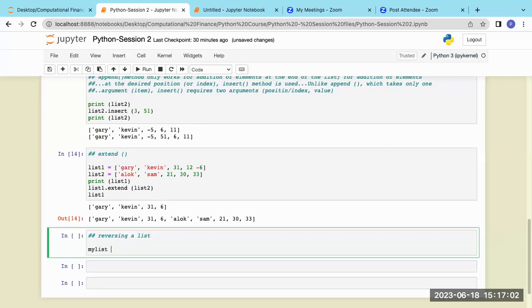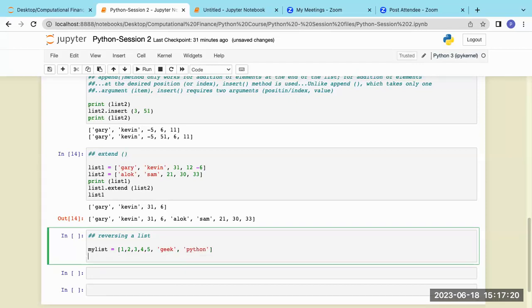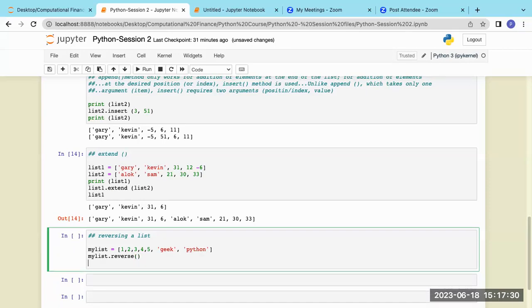So let's define a new list. And I will reverse this list. And let's see what happens if I print out my list now.